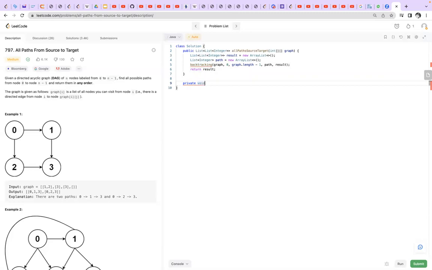Result is an object of list of integer type, so it's a reference type, and reference types are stored on the heap. When you pass this reference, the other function is also pointing to that same heap object. So whatever changes you are doing in this backtracking method are reflected in the previous allPathsSourceTarget method also. This is the reason why we are not returning it back from the backtracking method.